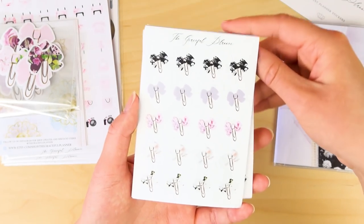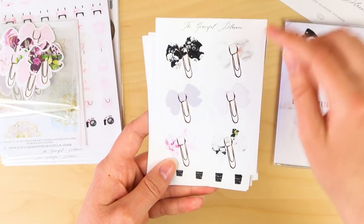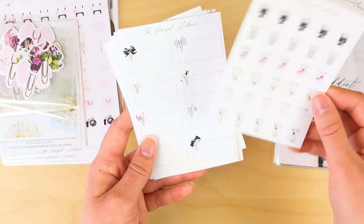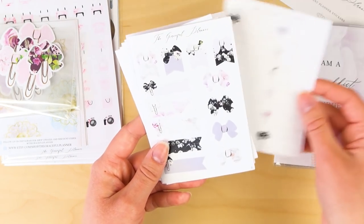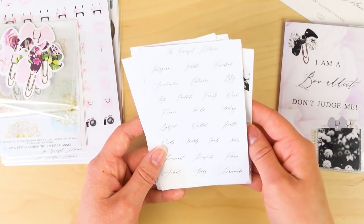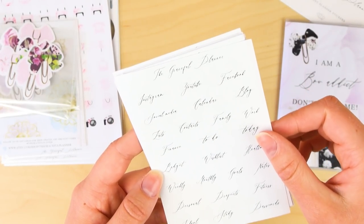These are a little bit bigger as well. Ooh, and look at that. These are a lot bigger. And we have some more. I love the marble ones. We have some coffee cups. I don't drink coffee, but I guess I could use it for marking any type of drink. We have some half boxes, some quarter boxes, some random stuff. You can make a spread out of these, even if you don't have the full boxes. Having just a collection with the same colors is nice. So here we have a bunch of titles for different things, hand lettered.